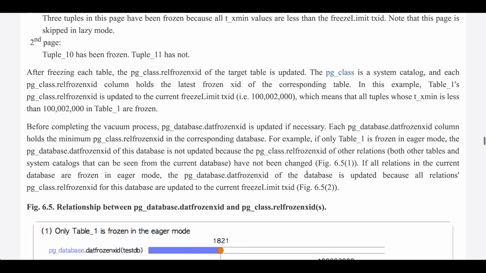For example, if only table 1 is frozen in eager mode, the pg_database.datfrozenxid of this database is not updated because the pg_class.relfrozenxid of other relations, both other tables and system catalogs that can be seen from the current database, have not been changed.